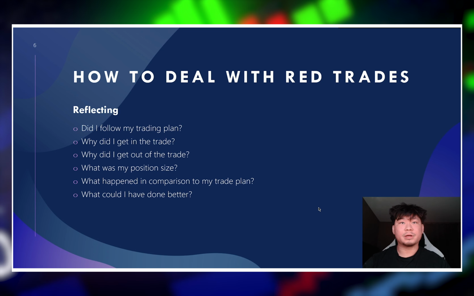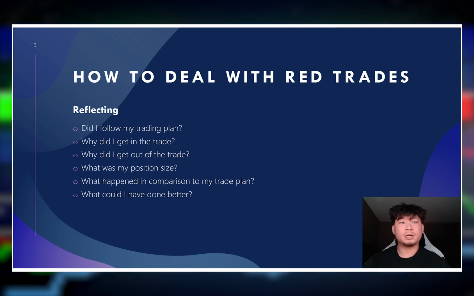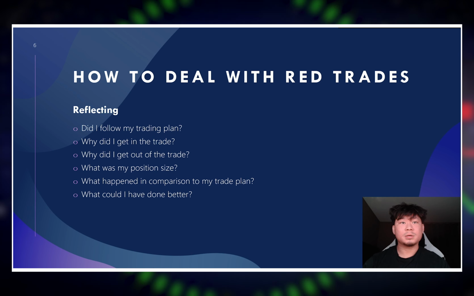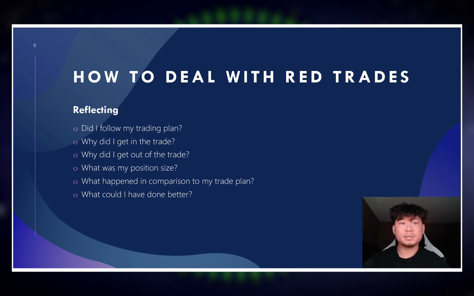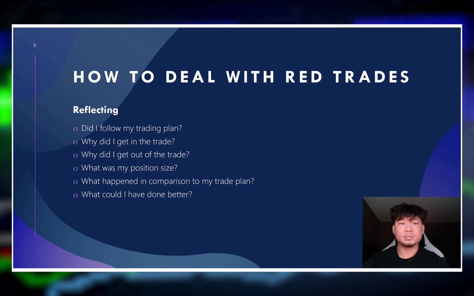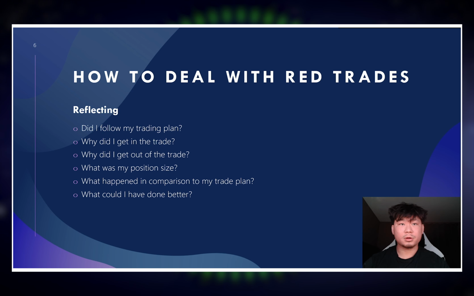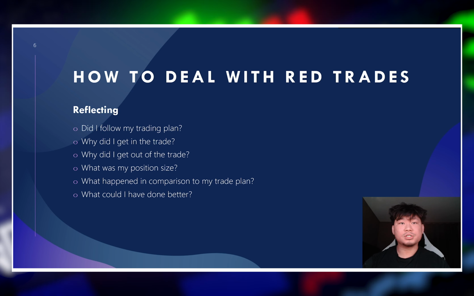How to deal with red trades. This part is the reflecting process after you take a red trade. When you take that red trade, you always want to ask yourself these questions. Did I follow my trading plan? If yes, good. Why did you get in the trade, right? You want to know why you got in the trade. Was it divergence? Was it momentum? Was it extreme strength ahead of the market? Stuff like that. Why did you get out of the trade?